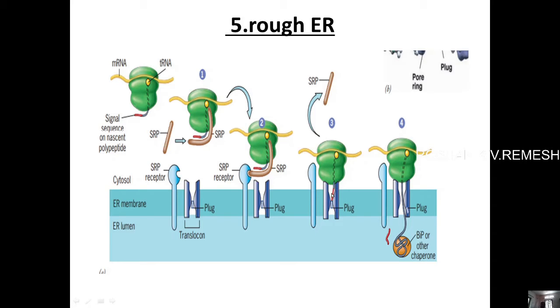and that signal peptide goes to the luminal side of the translocon. Now the hydrophobic stretch of that signal peptide interacts with the hydrophobic region of the translocon. The energy released from the SRP receptor is utilized to widen the translocon. So now the translocon gets widened, the translation process continues, and the polypeptide synthesized in the ribosome is translocated into the luminal side of the endoplasmic reticulum. This is the way in which secretory proteins are synthesized in the rough endoplasmic reticulum.